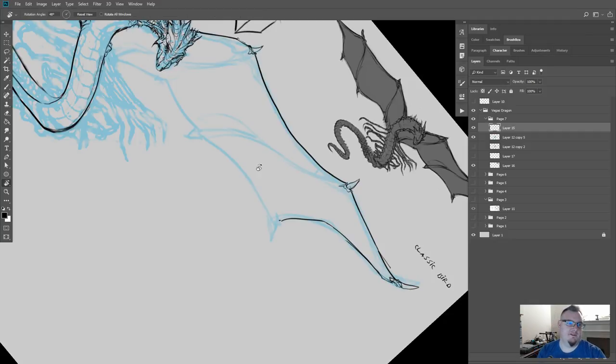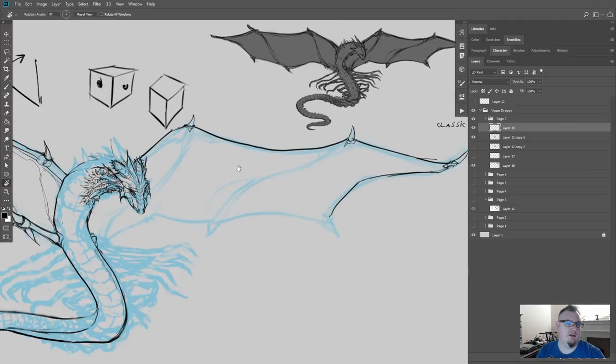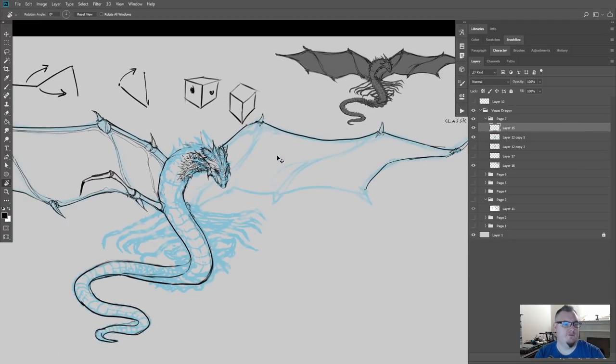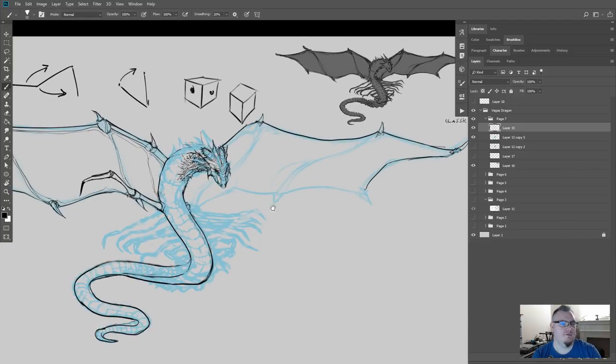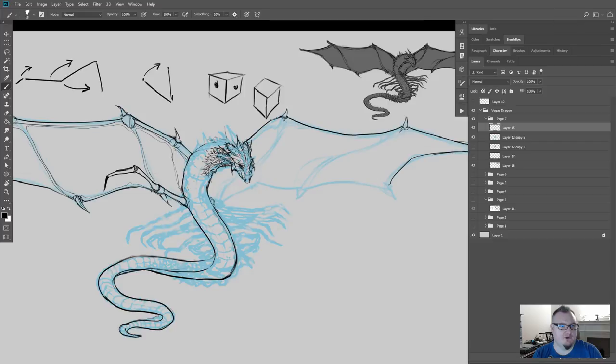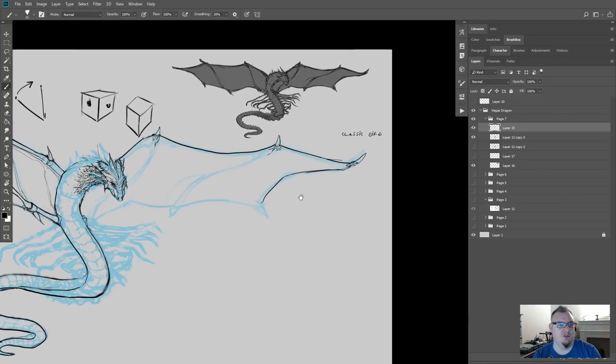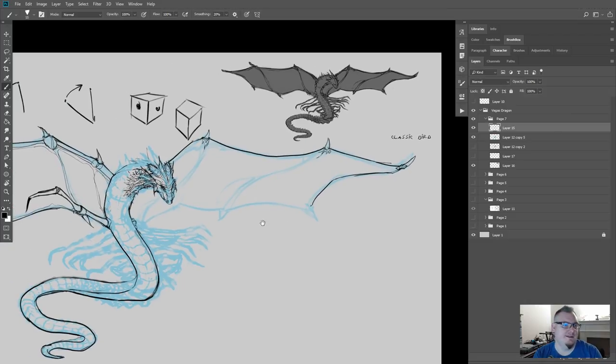And I'm just making up details as I go. Nothing here is really grounded in 100% anatomy or any of that stuff. So definitely look up your own reference and make sure you're following something to ground this in some form of reality. The more you pay attention to that kind of stuff, the more convincing your original designs are going to be, because somebody will have seen that in nature and it'll just tend to work better that way.